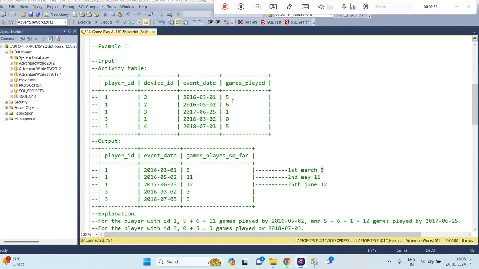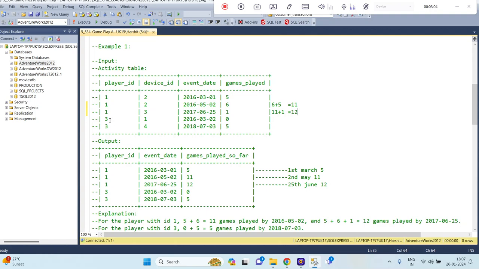How can we say that 11? It is 5 plus 6, which is 11. Then for the next date it is 11 plus 1, which means 12.